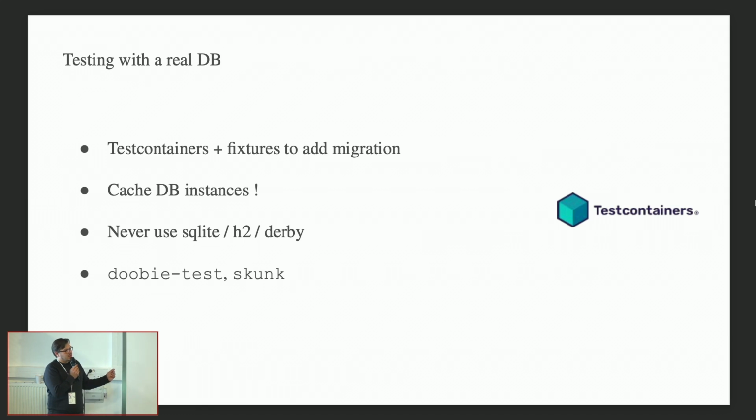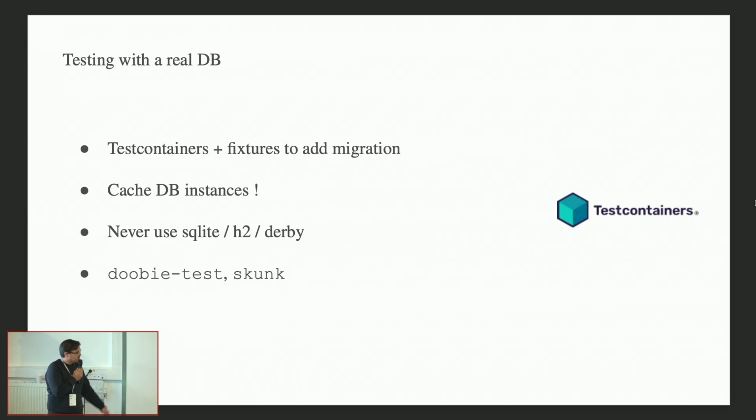And by the way, whatever SQL library you are going to use, they have a lot of modules helping for tests. For instance, Doobie has Doobie test. I won't show Doobie test, but actually you can check your queries against a live database, so you can factor a bit the thing between test container fixtures and having Doobie queries running, and so you can check every query you have in terms of encoding, decoding, and so on. In terms of just compatibility between JVM types and Postgres types, which are not 1-1.